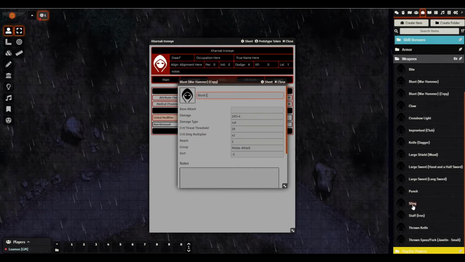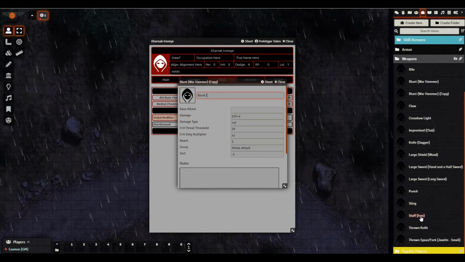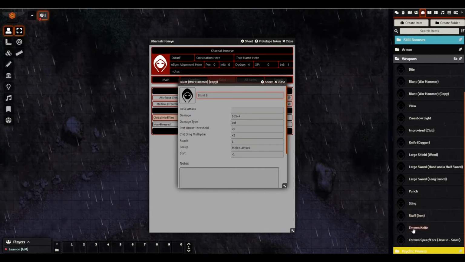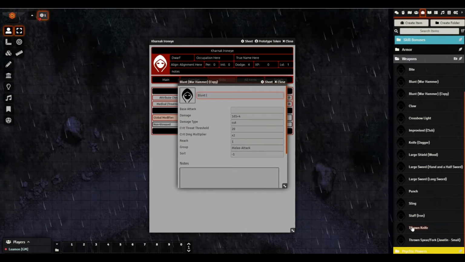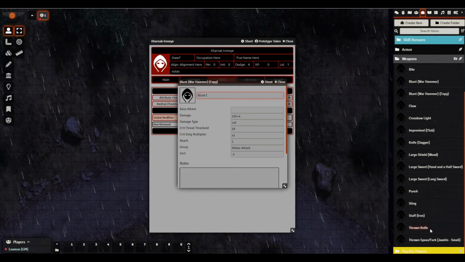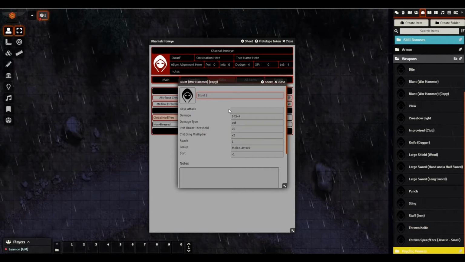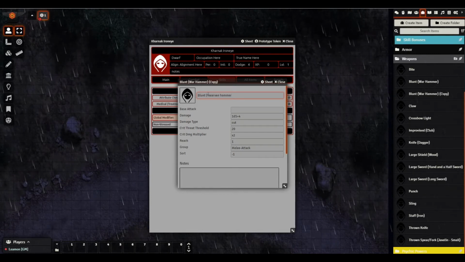Sling is a sling. There are no special types of slings, but staff, there's an iron. And for thrown things, it's just thrown and then what it is. So as long as it says thrown knife, if I had a throwing knife, thrown is going to add to that. So here we'll write dwarven hammer.